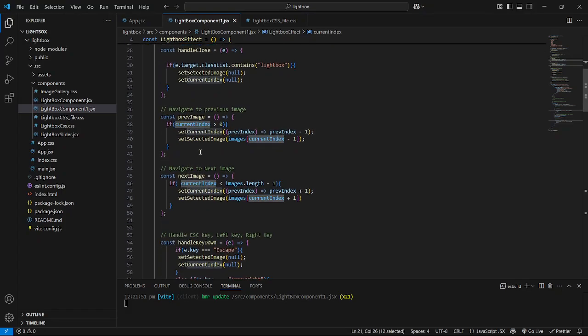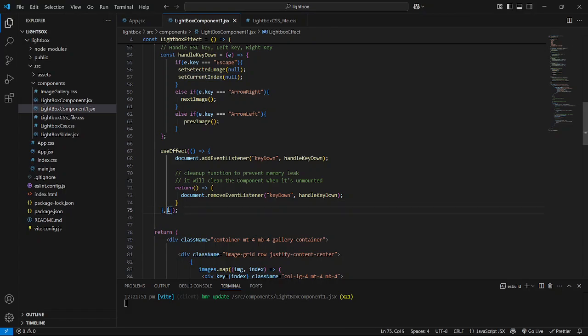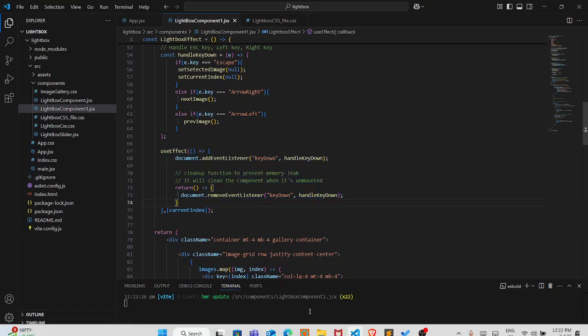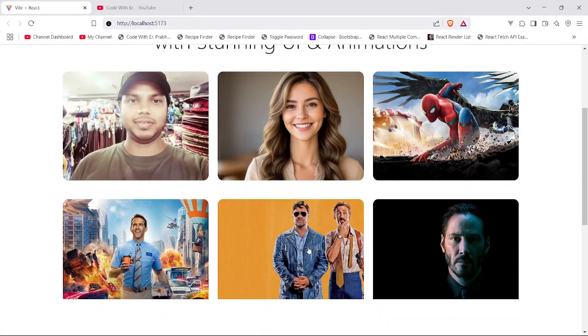Whenever the user clicks on the image, left key, right arrow, left arrow, they just change the image. So this is the catch, because we are only changing the array index.